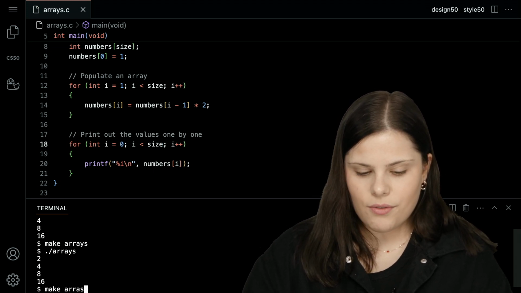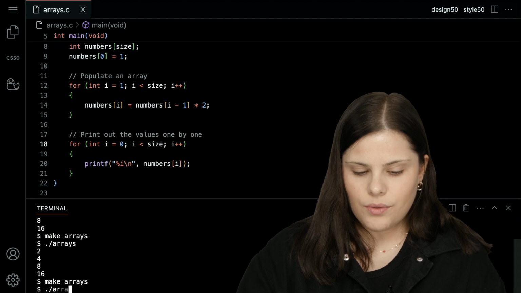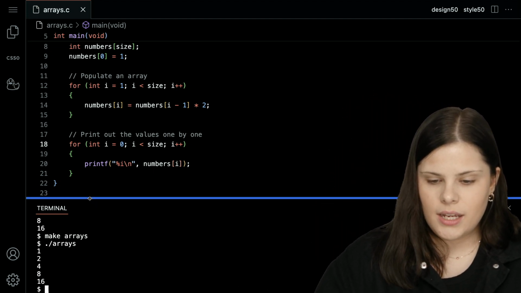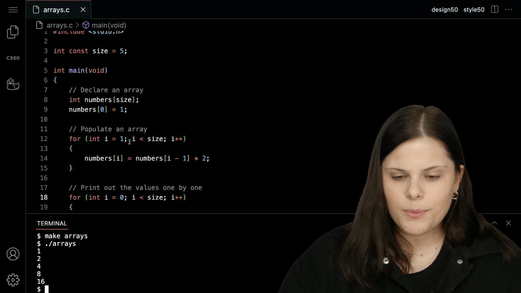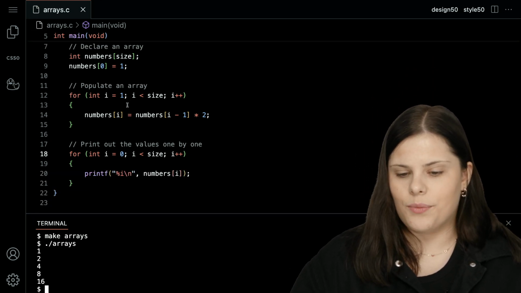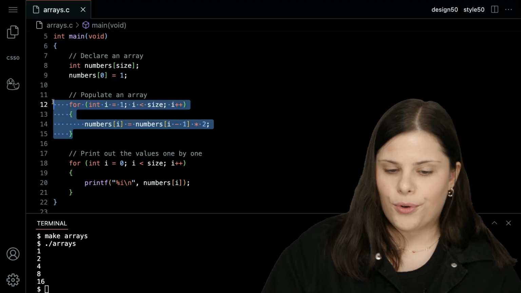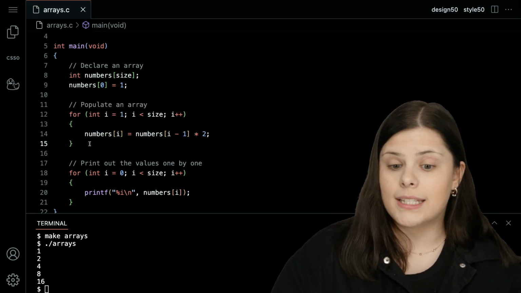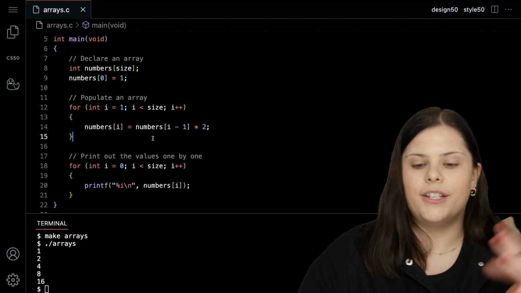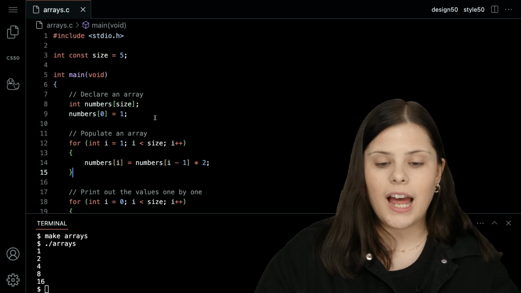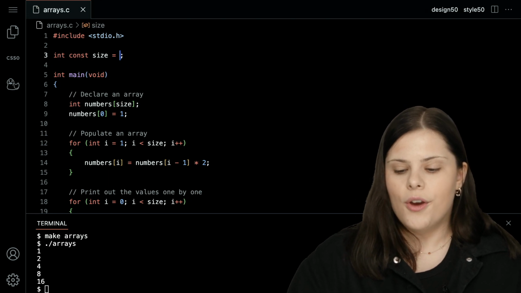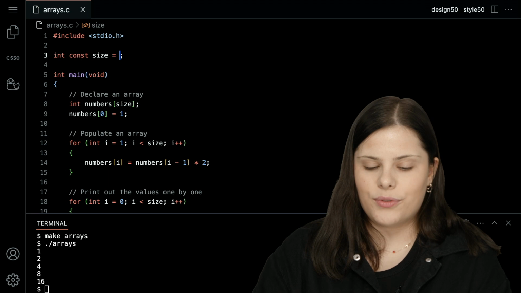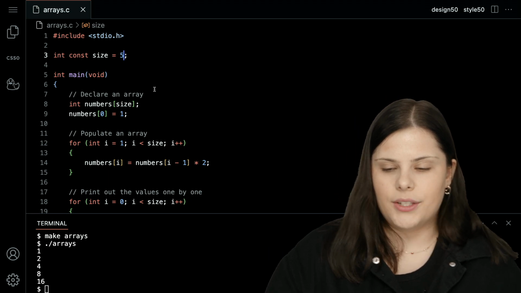Okay. I'm going to make arrays again. I'm going to run it, and it still runs as we intended. Okay, so this would be slightly better design, right? Like what we had in the very beginning. We're using a for loop to populate an array instead of going step by step, line by line, copy pasting it essentially. We got rid of this magical number 5 and now substituted it with size. And now it'd be so easy if I wanted to, for example, change it to 10 or change it to 8, right? I don't have to go into multiple places to do that.